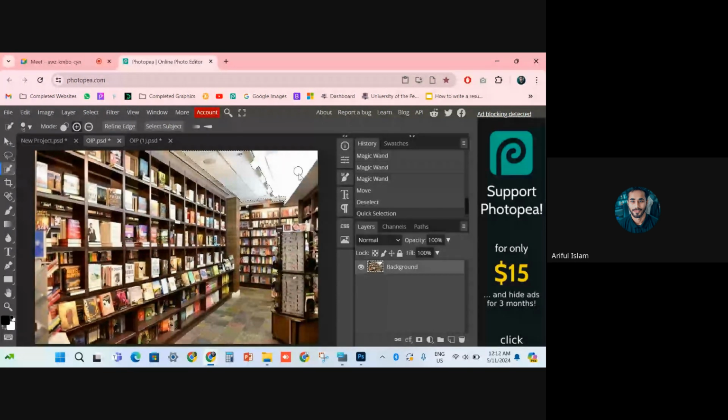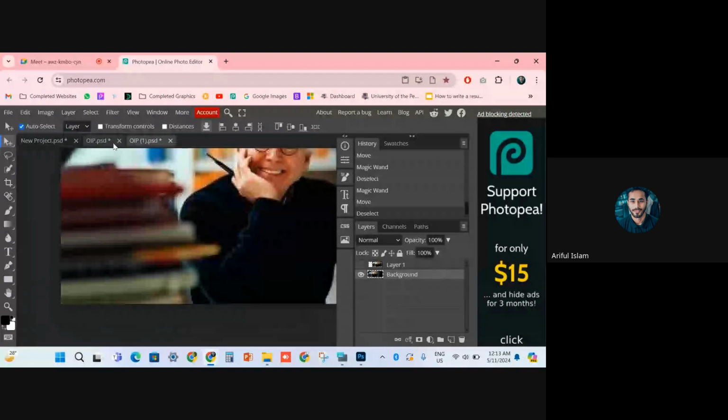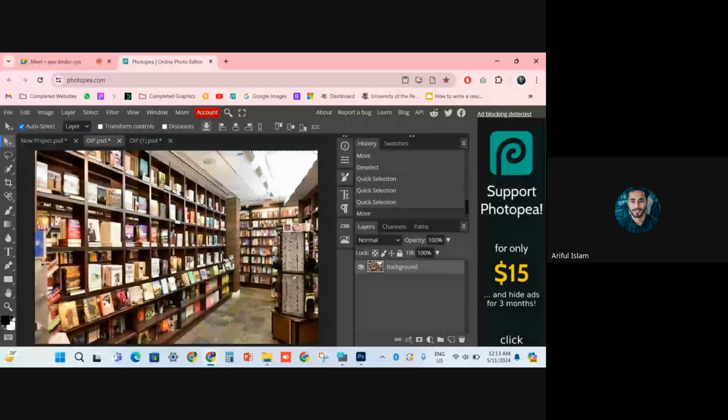So I also want to select this part. In that case, what I need to do is press Shift, then this part will be added. As you can see here, this part is also selected. I can easily select this part because this is the same color area, white color area. Then you just need to go here, then drag and drop, as you can see here. Okay. So if you want to select also this part, you can just click here.